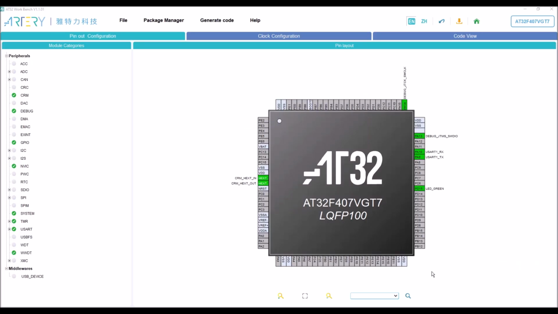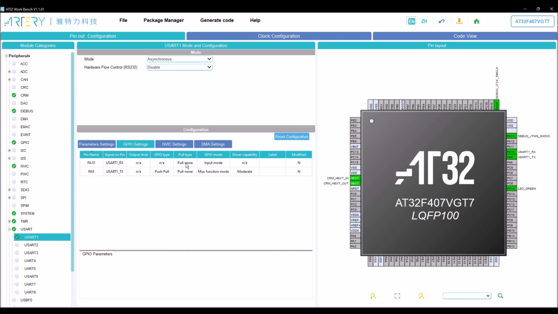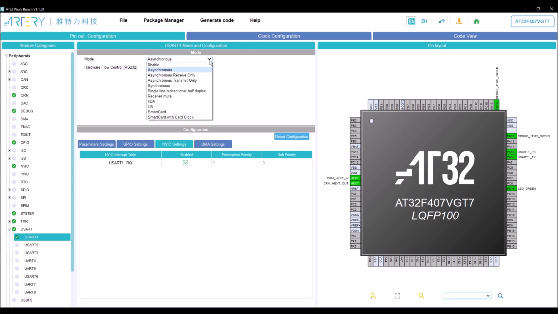Here I have the workbench, and the crystal and configuration pin settings are the same as previous projects, which I recommend checking out and leave in the description. What's new are the USART terminals, where for USART number 1, I've calibrated some parameters such as the baud rate, number of bits, parity type, and stop bit. For the data flow direction type, I have selected both transmission and reception. I have enabled the interrupt, as I want it to work this way, both for transmission and reception. The mode is obviously asynchronous, and hardware control is disabled. This means there are only the transmission and reception terminals. There are no lines called CTS and RTS.